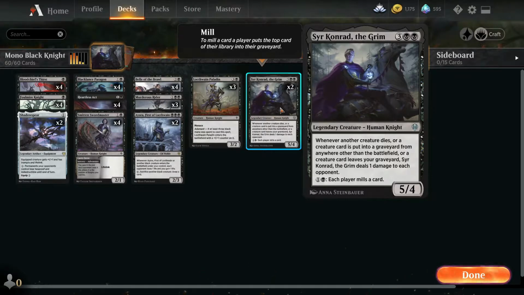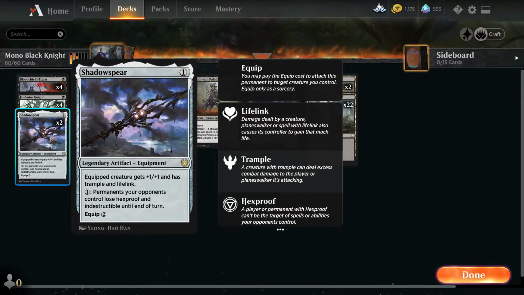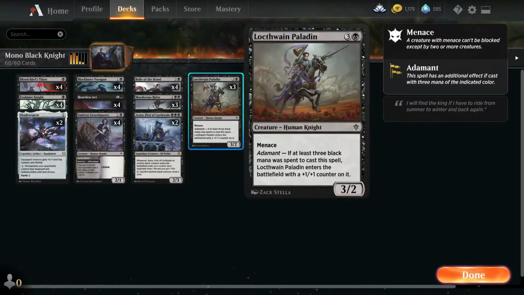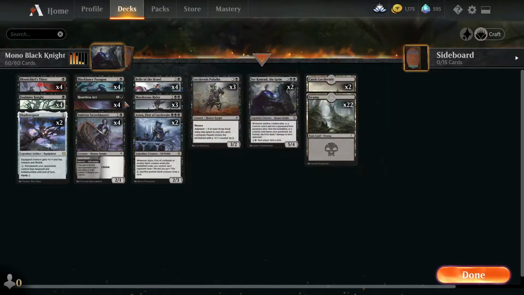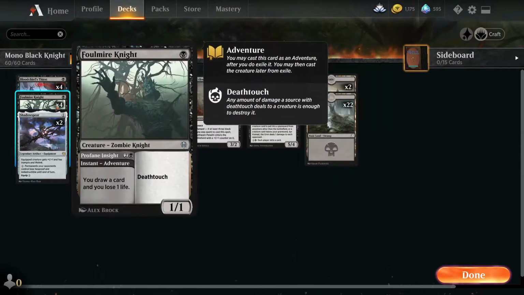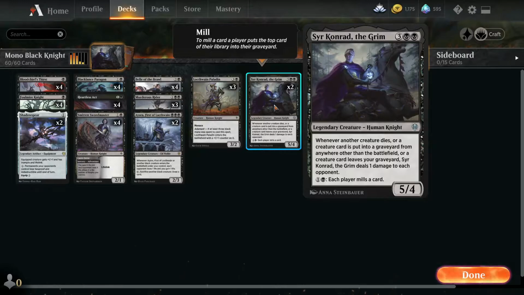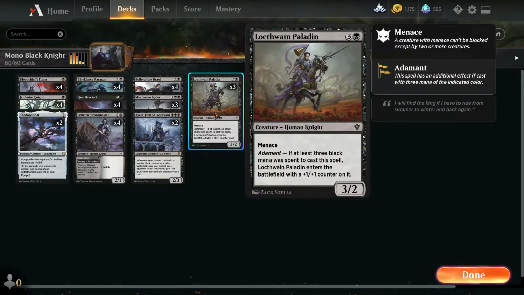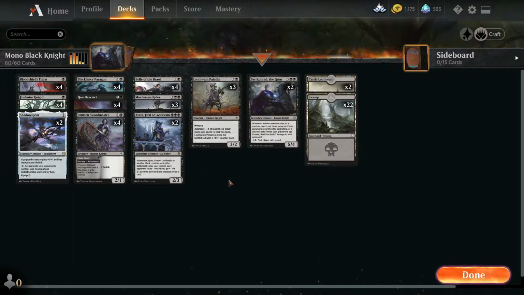So it's whenever one other creature dies, or whenever a creature card is put into a graveyard from anywhere other than the battlefield, or a creature card leaves your graveyard, Sir Conrad the Grim deals 1 damage to each opponent. Now, the reason why Shadow Spear is in here is because I have at least two Knights with Menace, and I have cards like Foulmire Knight with Deathtouch and Sir Conrad the Grim, which is pretty powerful. So the idea is if I can get Shadow Spear onto either Bell of the Brawl or Locthwain Paladin, it makes it harder to block and easier to gain life and to gain trample off it. So that's the thinking behind it.